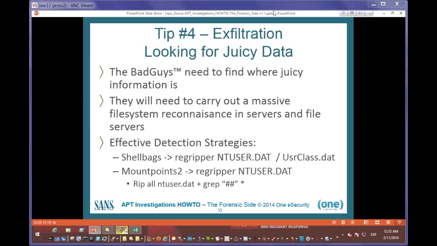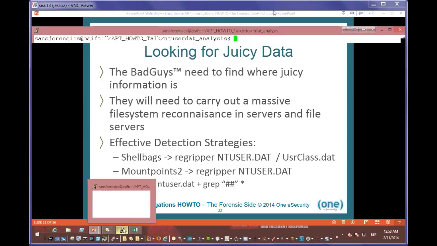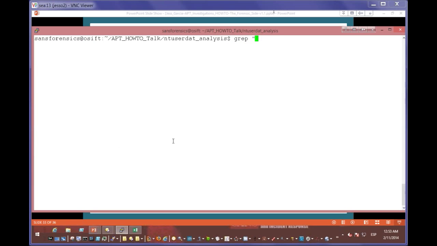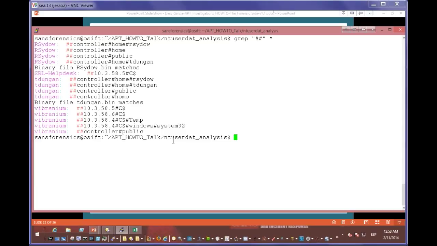On the other side, when you're doing an NTUSER.DAT analysis, as I was saying before, finding this type of activity is as simple as the command I just typed in the screen: grep # star on the NTUSER.DAT ripped files. Okay, as you can see, these are the files that I got from RegRipper. And as you can see, all the entries that have a dash on them are mapped drives. So with this simple command, you can easily see how many drives have been mapped from each of the users.